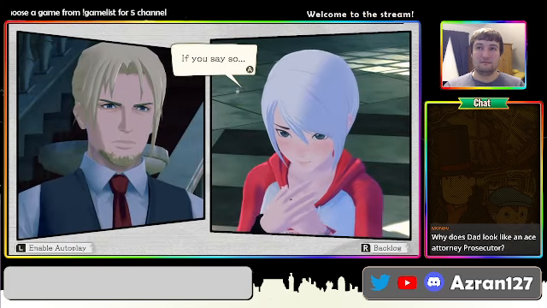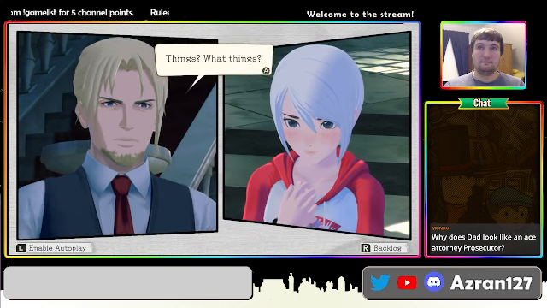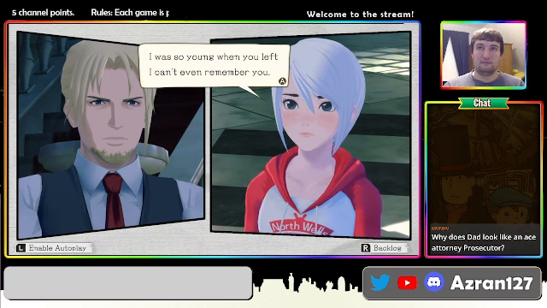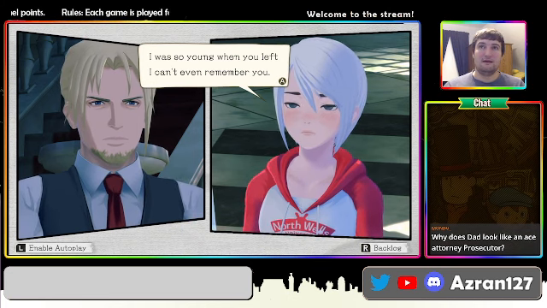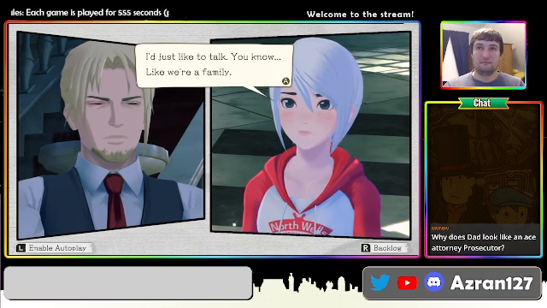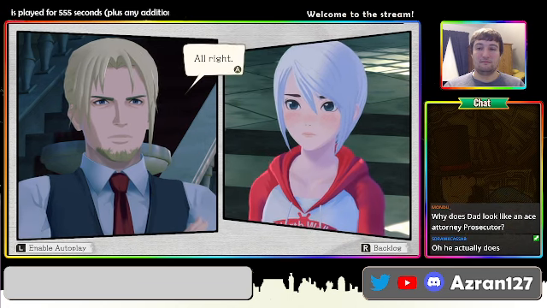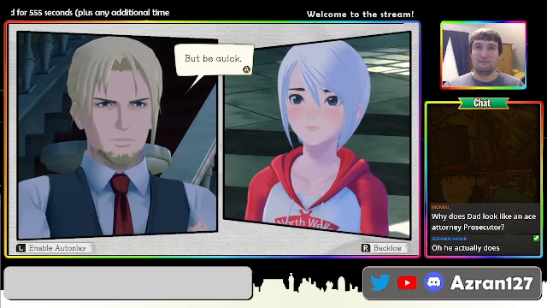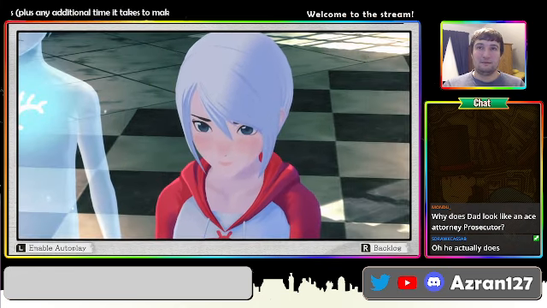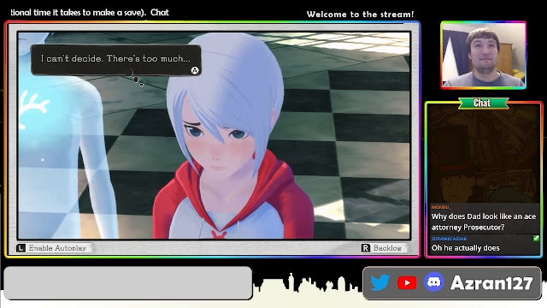If you say so. But I wanted to ask you a few things first. Things? What things? I was so young when you left. I can't even remember you. I know nothing about you, Dad. I just like to talk, you know? Like we're a family. All right. But be quick. Oh, okay. What should I ask first? And him looking that way is probably lending to my suspicion of him.